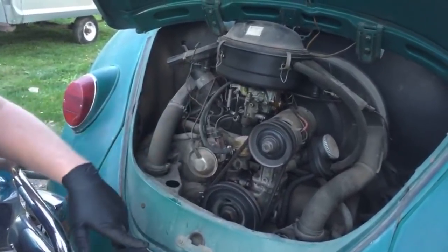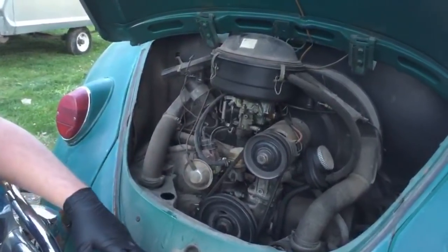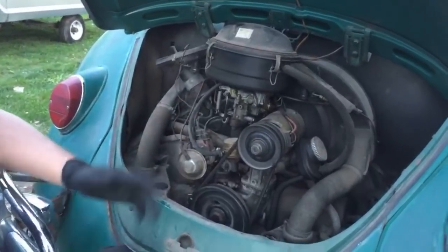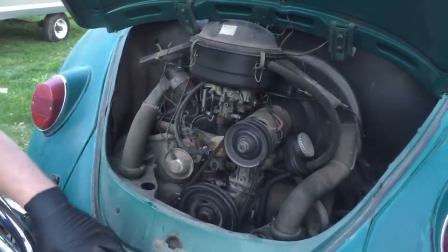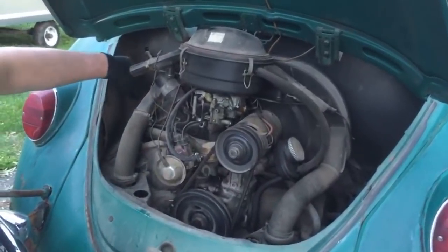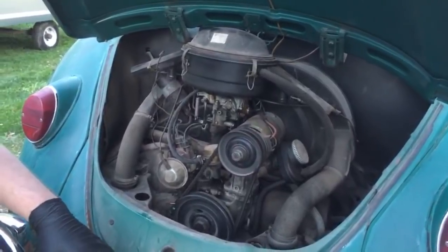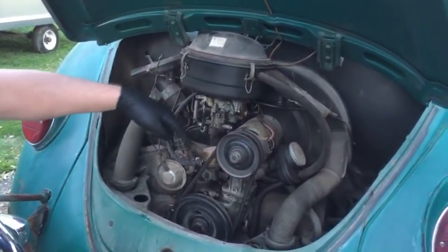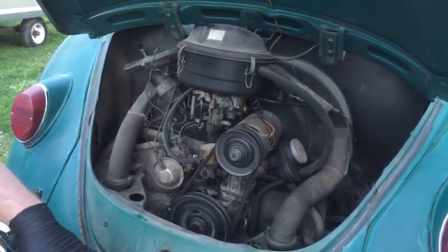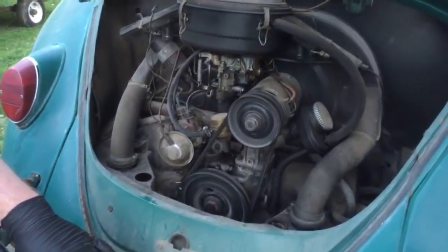And if you're pulling your car out of storage, firing it up for the first time this spring, make sure and double check those fuel lines. Probably ought to change this one out too, but I'm going to get it over to the shop. This will get me to the shop. And then once I get there, I'll probably change out the fuel line on the other side of the firewall, put a new filter on it, get it working. But this little fuel leak we had here could have been really bad, even on a short trip to the shop. Doesn't take much for these things to go up in flames.